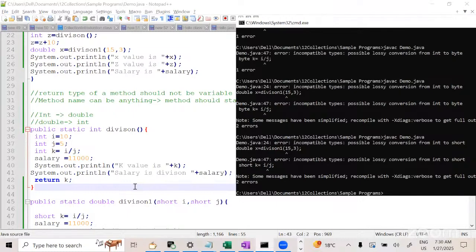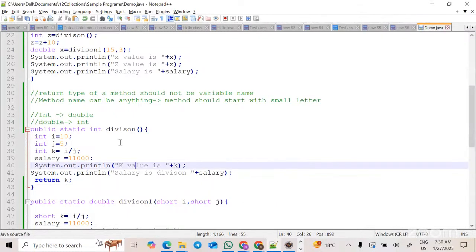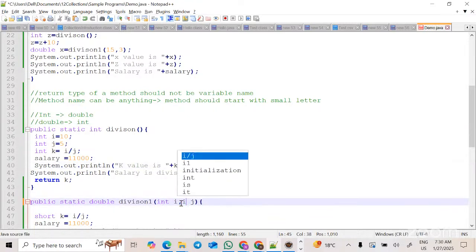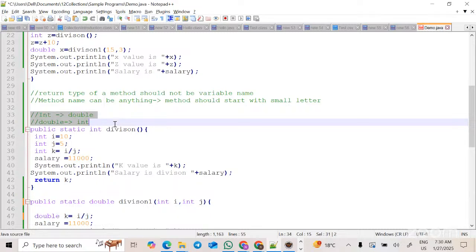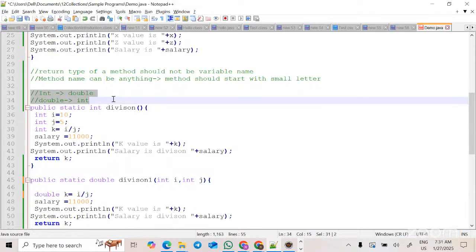Okay, I think the file is corrupted. Okay, let's understand that for the time being it is int. If you're using int, and if you are writing a double, let's go with a double. But what is happening in this program is int to double, double to int. The casting is happening automatically. So this is called typecasting.